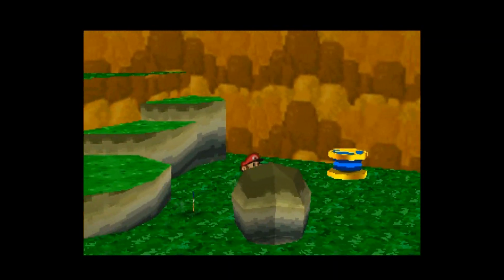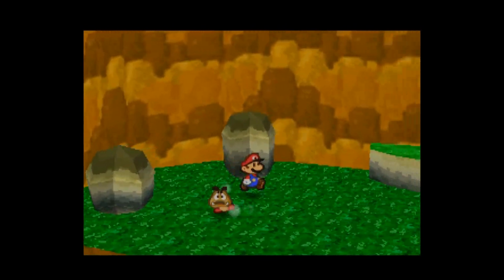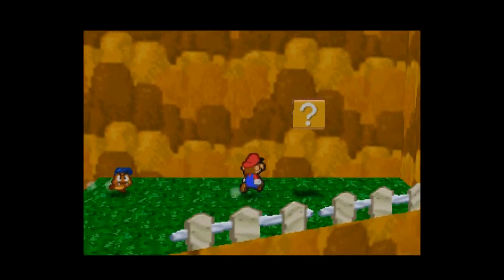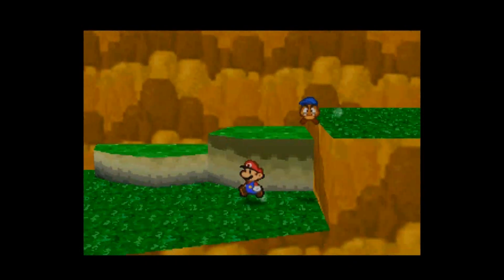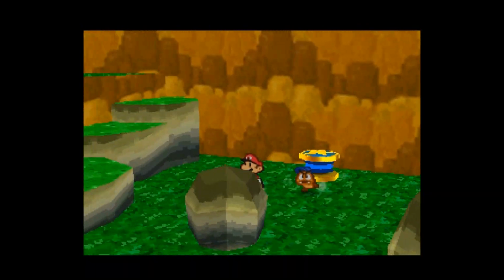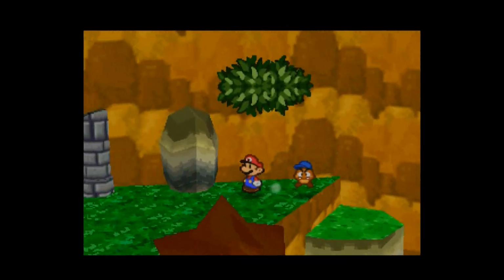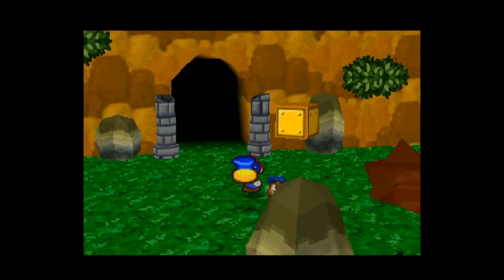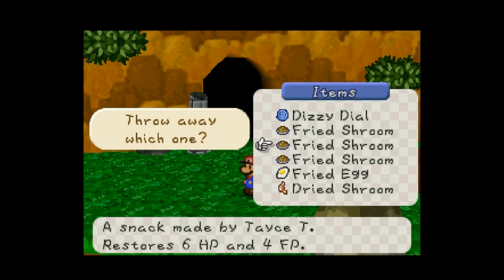Oh boy, where do I go? Alright, let's go up here first. Let's see what's up here. I'll take care of you, Goomba, in just a sec. Actually, I don't really need to take care of them. Mushroom, okay. I probably gotta come back to these areas and see if there are any hidden star pieces, because I'd imagine there would be.